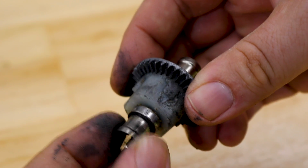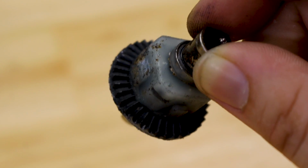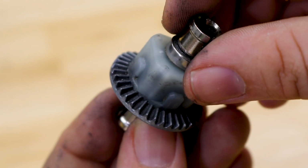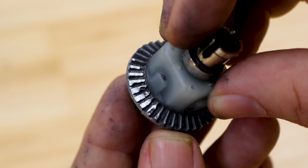If the diff has failed internally and everything looks clean, then you are right to put the new diff in the car and screw it back together. This is the most likely scenario, as differentials will usually fail internally before the crown gear wears out. But if, when you have a look at the old diff, it has failed by stripping teeth, it's a good idea to clean out the whole area.